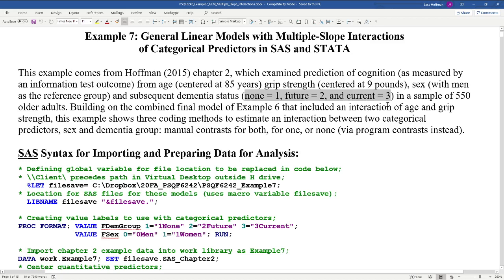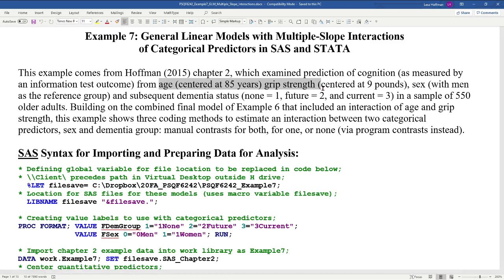So given that this is a 3 category variable, we're going to have 2 contrasts to represent the differences between the 3 groups. And those 2 contrasts will be able to recreate all possible means for each group as well as all possible group differences. The previous model in example 6 also had an interaction term of age and grip strength. We examined that as the last model in example 6.